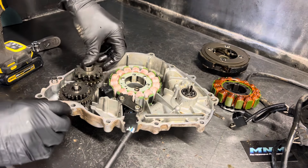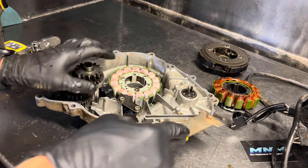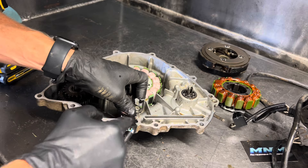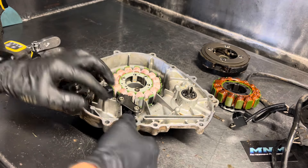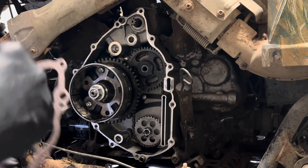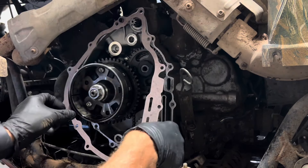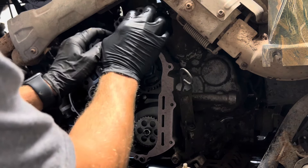We're going to drop this idler back in and then put this back into the four-wheeler. We've got the gasket all cleaned up. We've got a gasket scraper here — it's a super handy tool when it comes to cleaning up gaskets, just scrape them off of there. I like to put a little bit of sealant on this rubber plug connector here so that it doesn't leak oil out of that area or leak water in. We're going to throw it up on the four-wheeler and reinstall it. We're going to line this gasket up — there are two dowel pins at the top and bottom, so you can slide that gasket on and it holds it in place while we put the stator cover on.